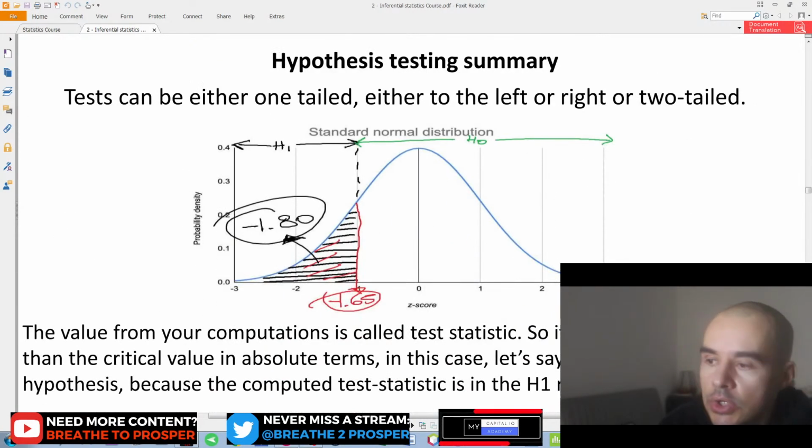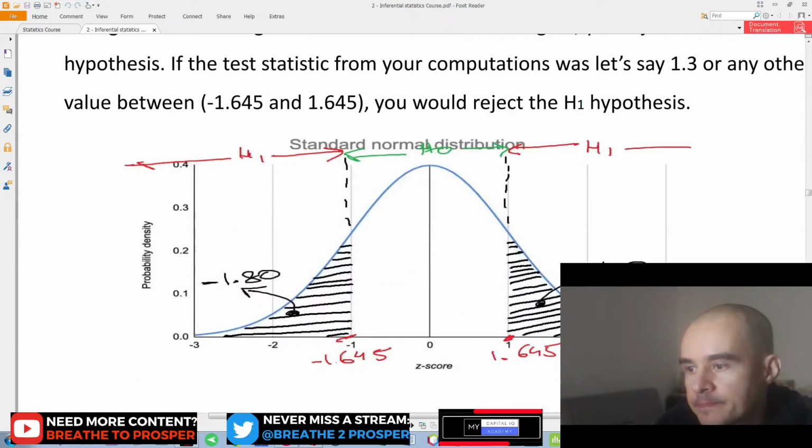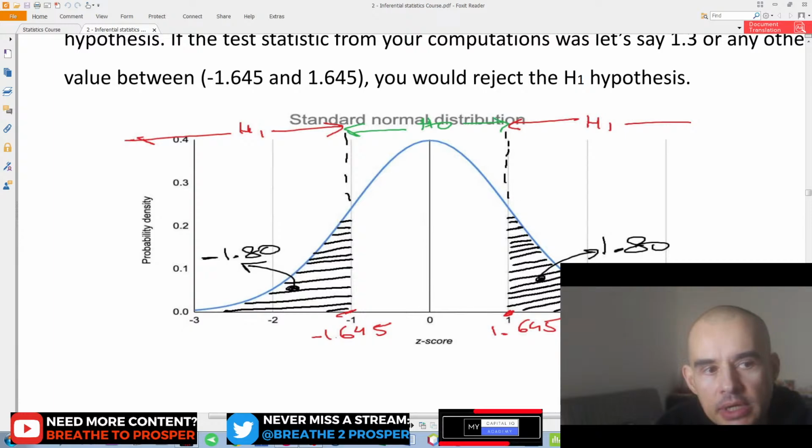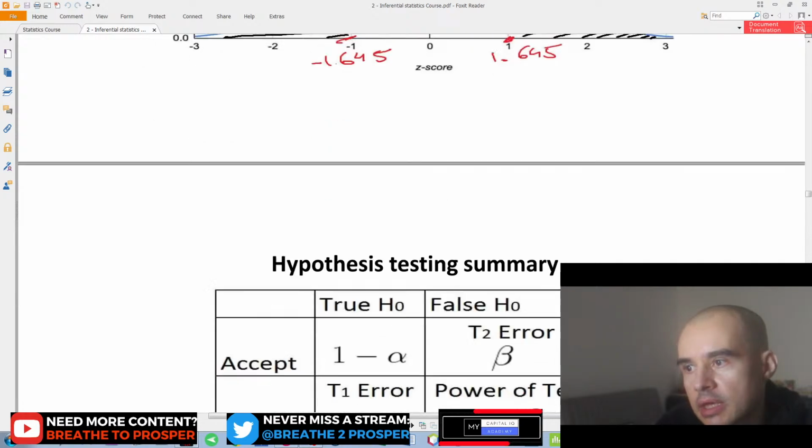But for this case, it's 5% divided by 2, so it's 2.5 and 2.5. This is the difference. You see the difference here. Okay. So again, if you have a test statistic that lies within the critical region and the separation, let's say, is 1.65, you reject the null hypothesis because the test statistic that you found is here. It's the same thing here. So if you have a normal distribution here and you have the value that is here, and this is the critical bound, you reject the null hypothesis.